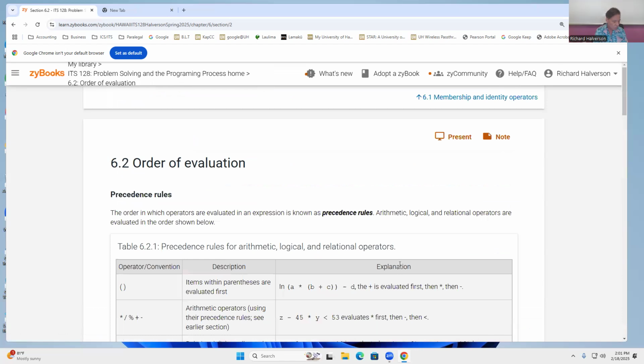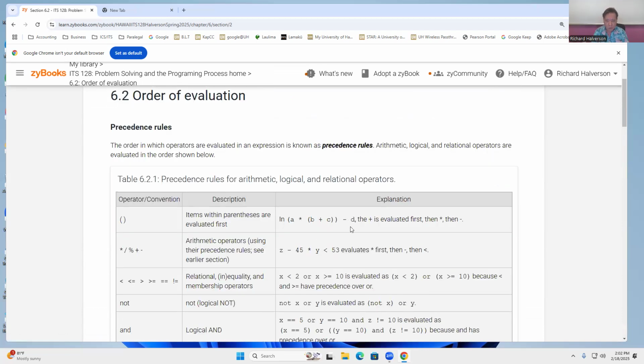All right, order of evaluation. This is pretty important to understand. This is one of the things about being a computer scientist. Computer scientists have to know this very, very well because we mess around with expressions a lot. When we get a formula from one of the math people, we get a formula that our program is supposed to implement. We have to take that formula and convert it into one line or a couple of lines to be able to calculate the equation that somebody else gives us.